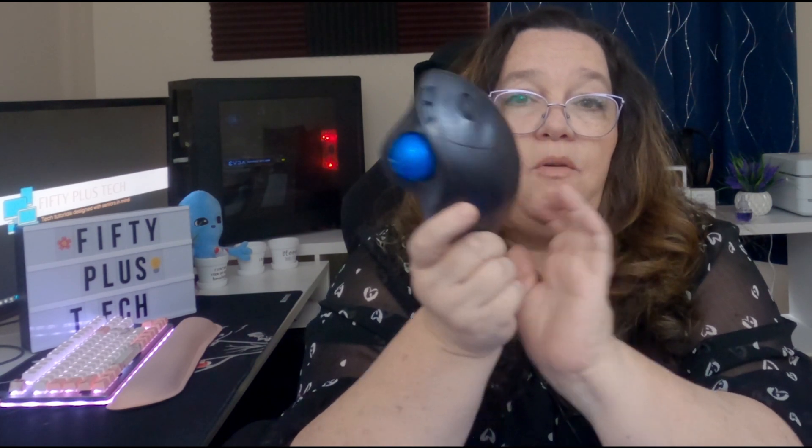There's an off and on button on the device as well. This is a great gift for someone who's older, who is struggling moving the mouse around or experiencing wrist issues. My wrist was broken — I've got a scar, a plate, and some pins. After I broke it, I started by using a vertical left-handed mouse because I had to continue to work, and that worked really well at first.